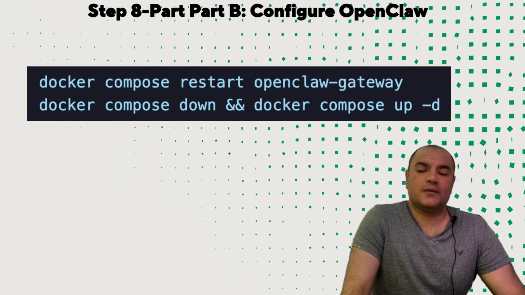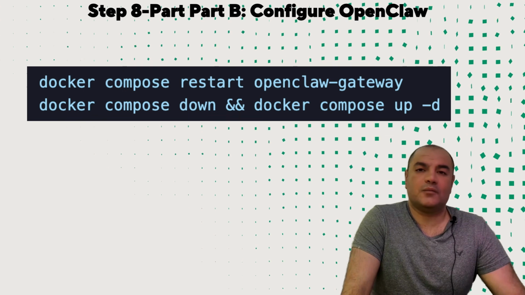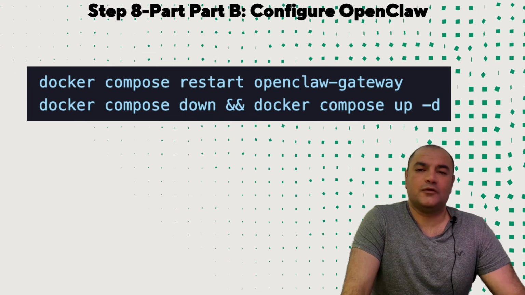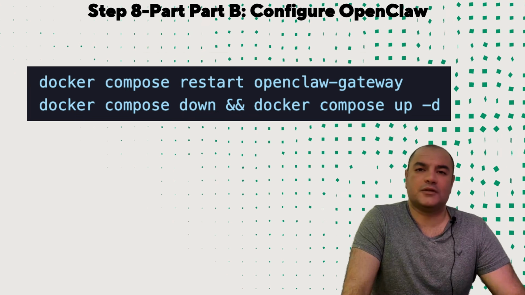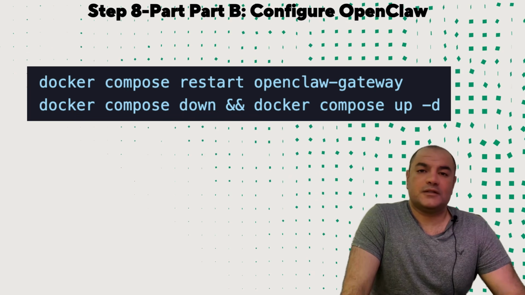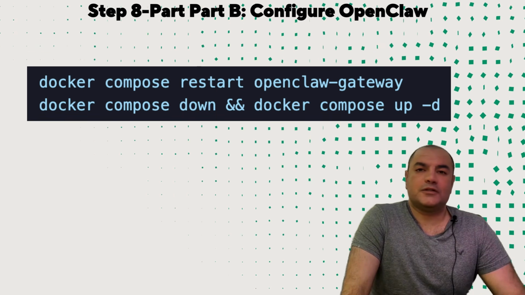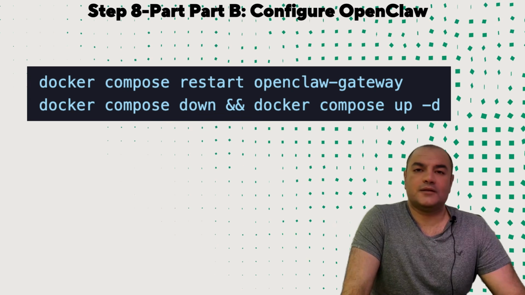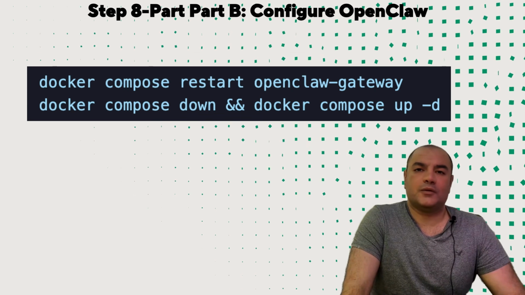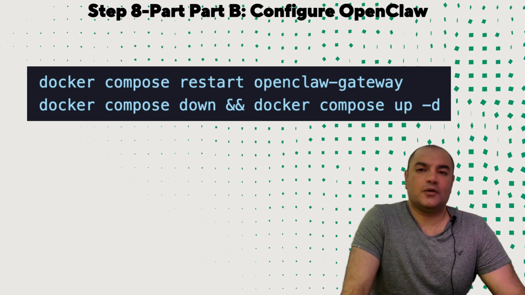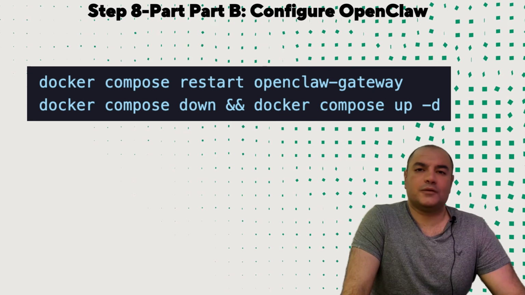This creates an outbound connection to Telegram. We don't need to open any firewall ports for this. The bot reaches out to Telegram. Telegram doesn't need to reach in. And there you have it. Your Telegram gateway is securely integrated. Even if Docker restarts, you won't need to pair again. Now you can chat with your OpenClaw bot right from your phone.